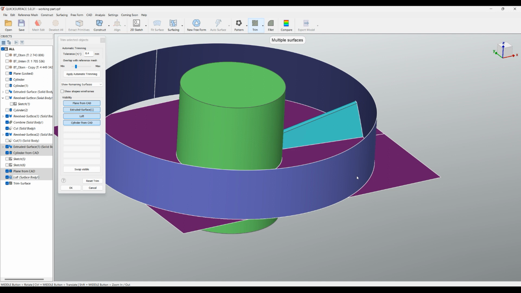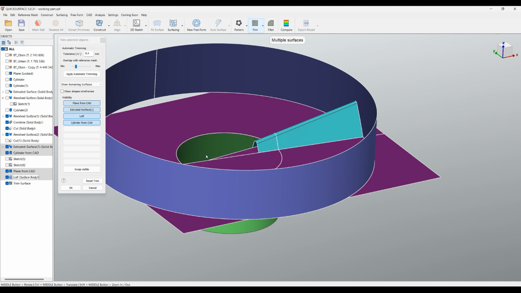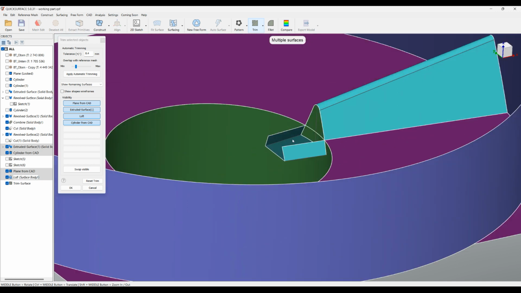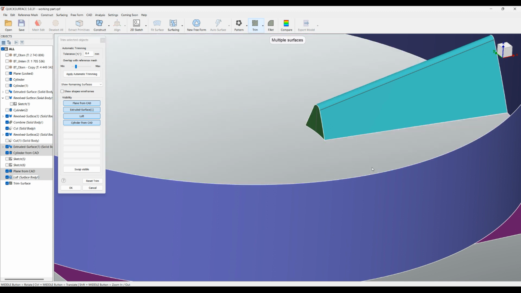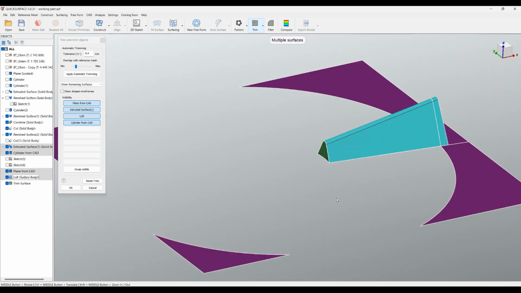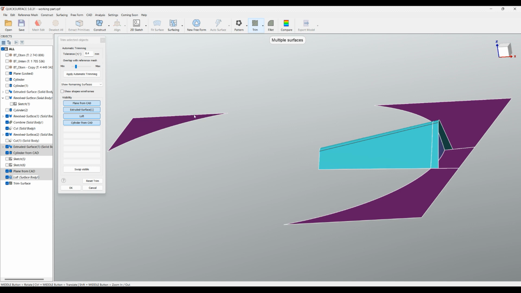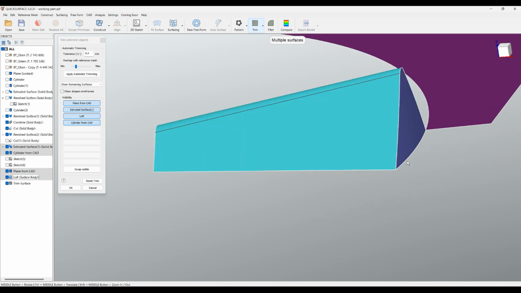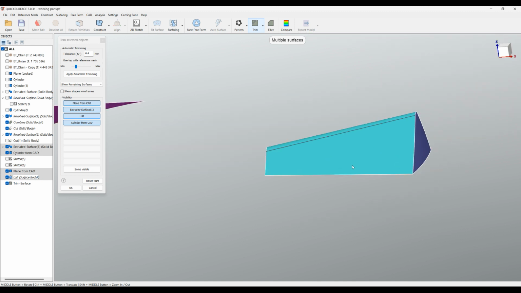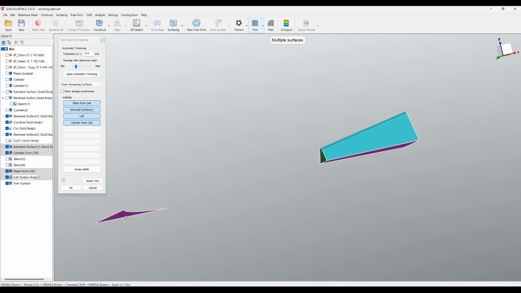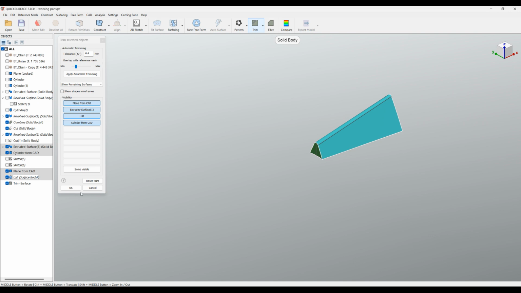The software creates this mutual trimming and creates a lot of surfaces, so by clicking on the screen you can just get rid of what is not needed. As you can see, I'm just trying to build my solid body here just by removing everything. This indicator shows you that there are a lot of surfaces, so your goal is just to leave the ones that will form your solid body. And if you notice, when I click here, it just says solid body. My body is good enough and I can press OK.